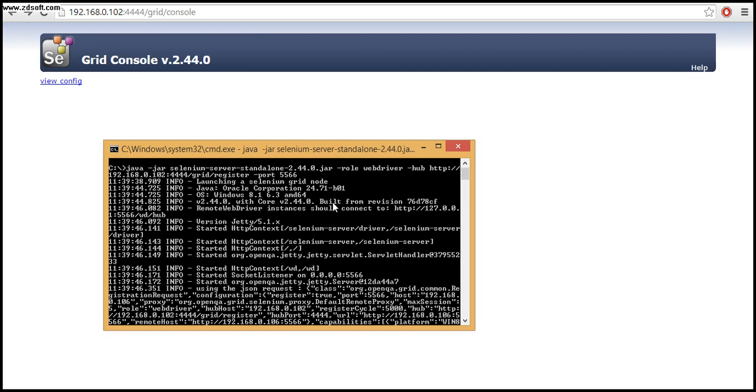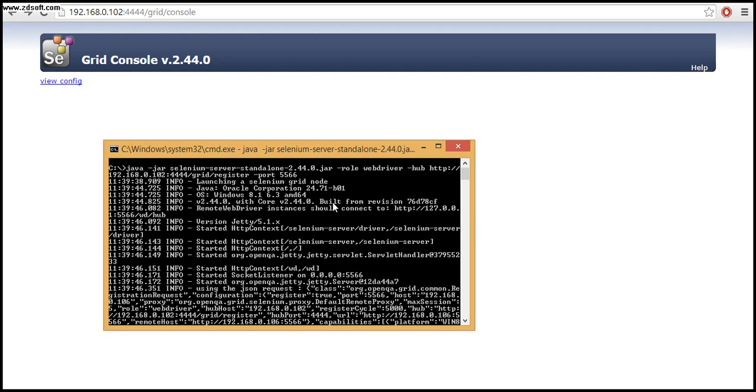This initial configuration setup is just configuring the hub and node, giving a connection between them and making sure everything is ready. Thereafter, which browser we need to execute and in which OS, we will give in the code. Based upon the code only it runs. So right now configuration is done. The only checkpoint left is to make sure whether these two got connected or not. Once we get that verification, we can go ahead and start writing the code in our Eclipse.